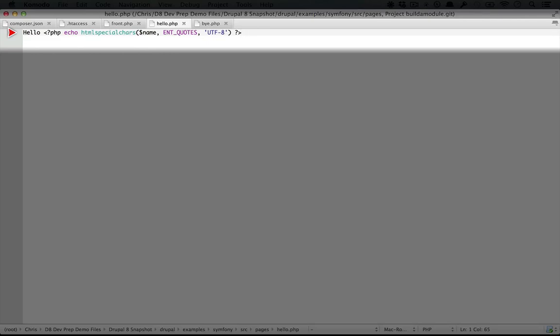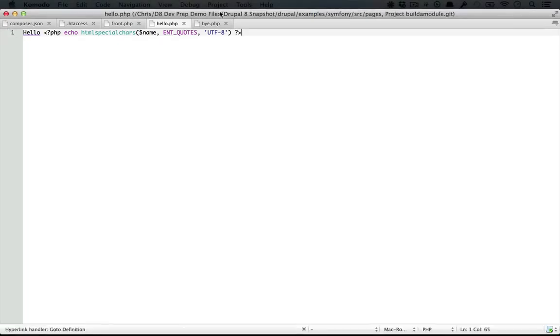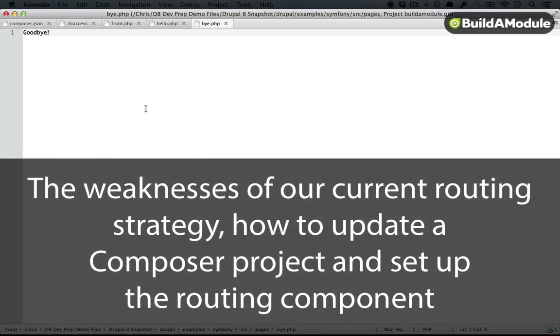Some of you may have wondered, if you've worked with Drupal before, how those variables get into the template files that we can use. There are all sorts of variables that we can work with, usually ones like NID or UID. Where do those come from? Well, they come from a process very similar to what's provided to us through the extract function. It makes it a little tricky to track down where this name comes from because there's no name equals line anywhere in our code. But it does make certain things a whole lot simpler. Now, because our by.php file doesn't use any variables, we don't have to adjust anything there.